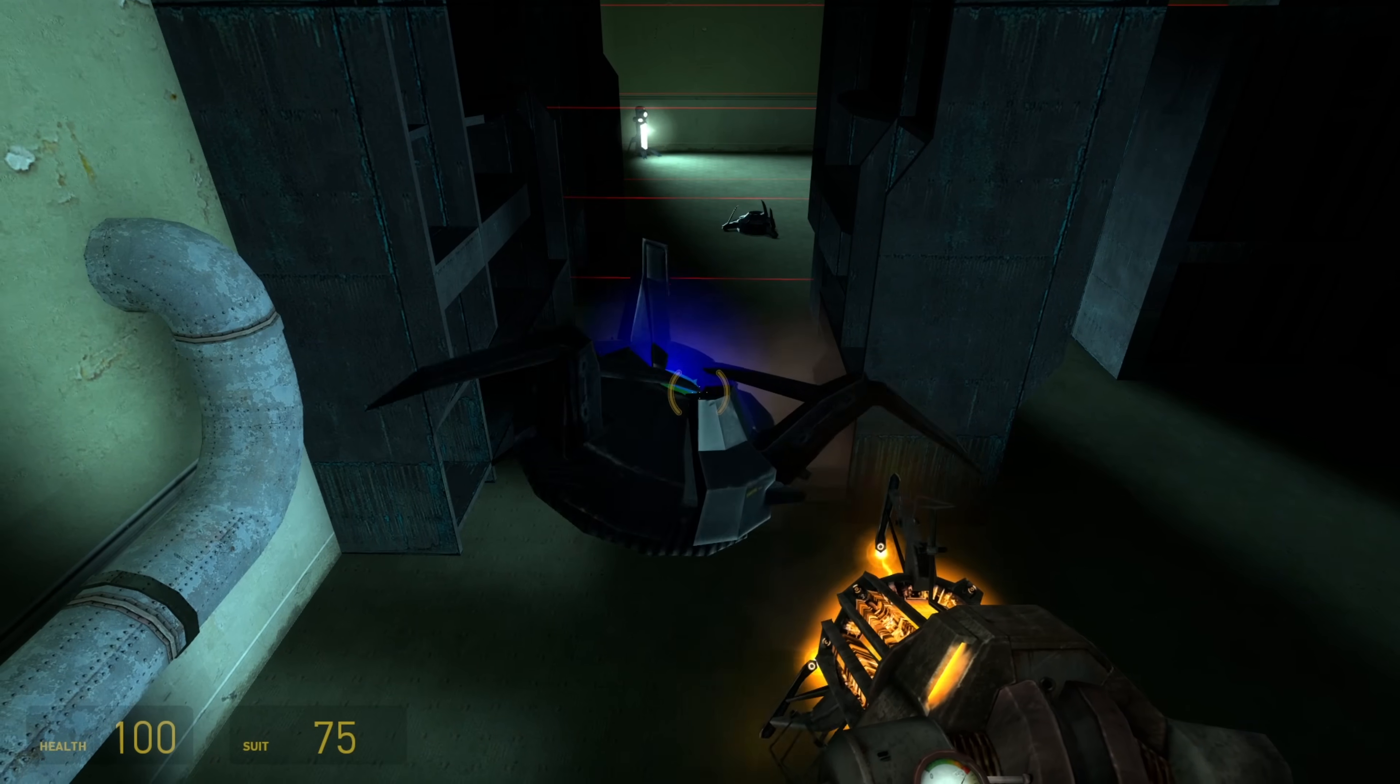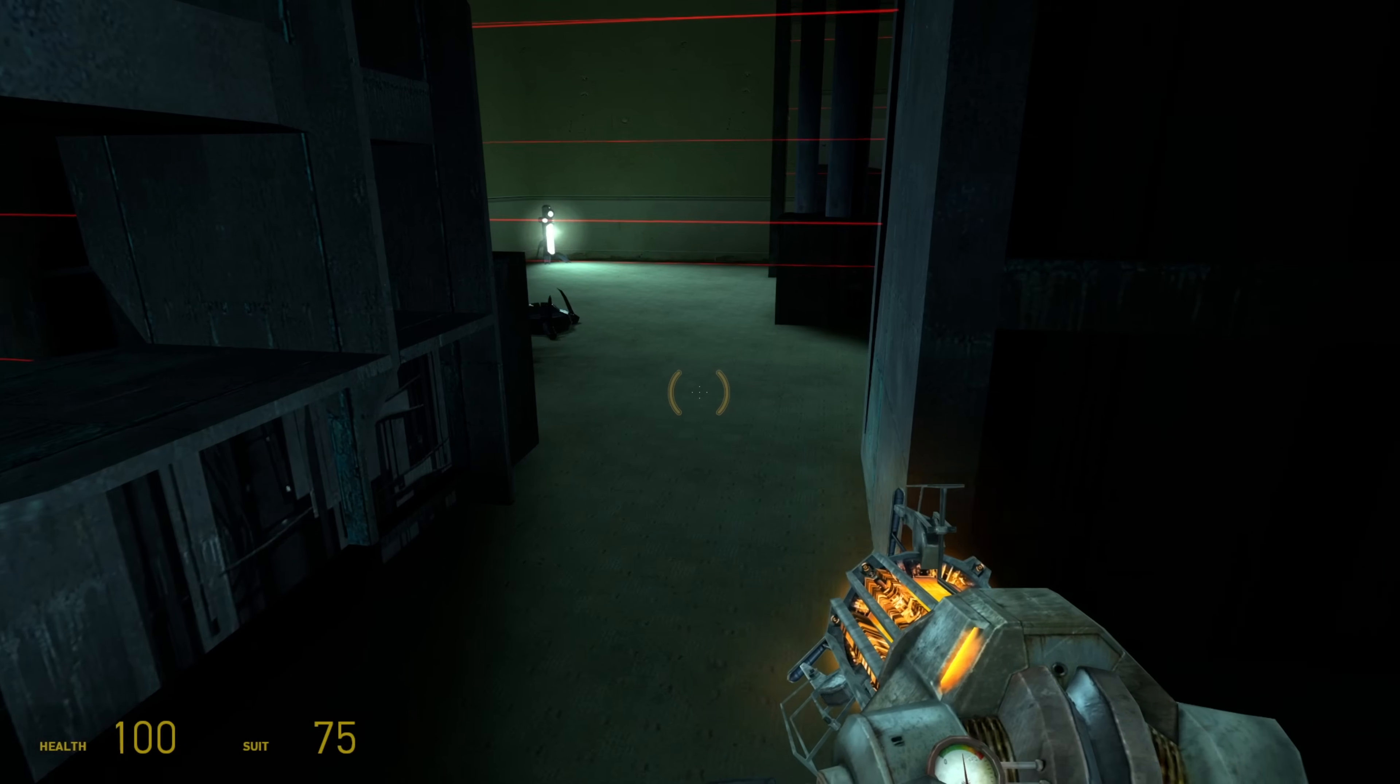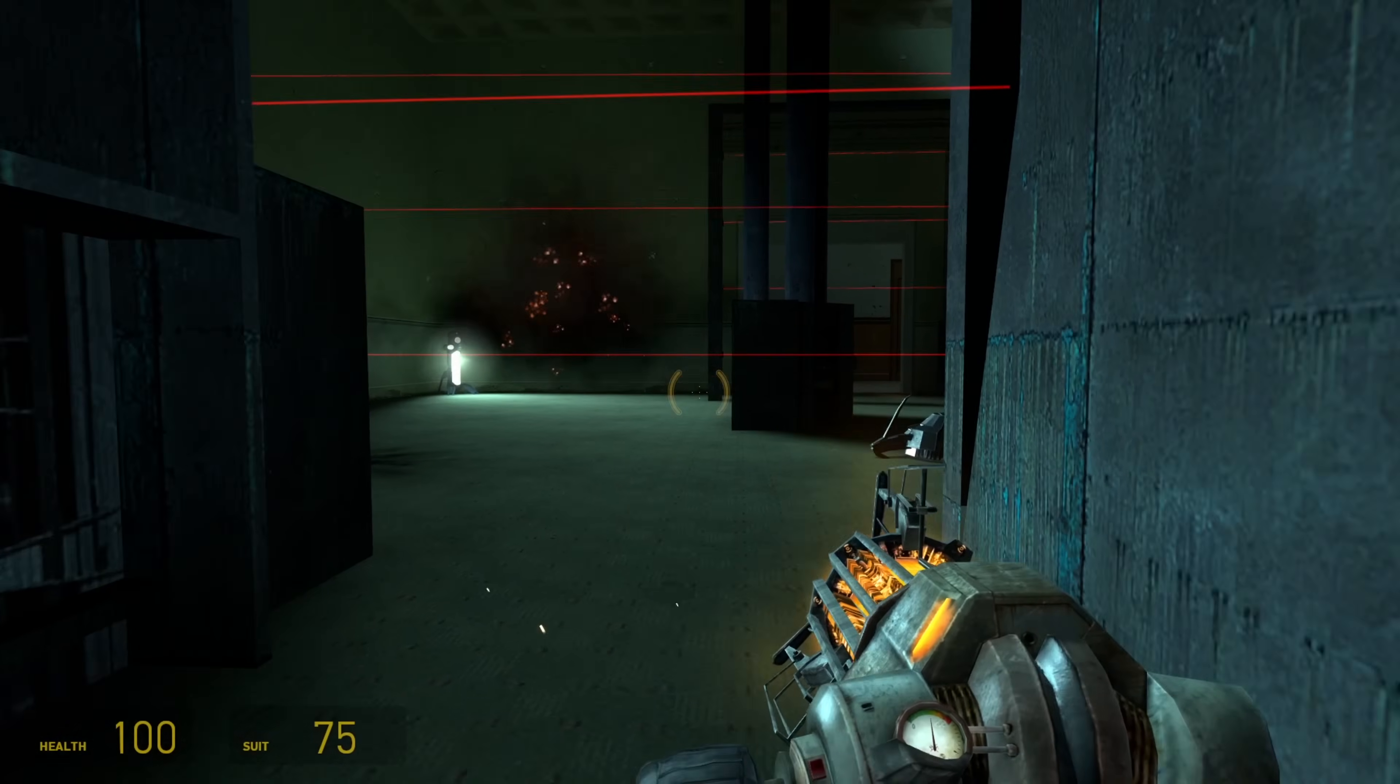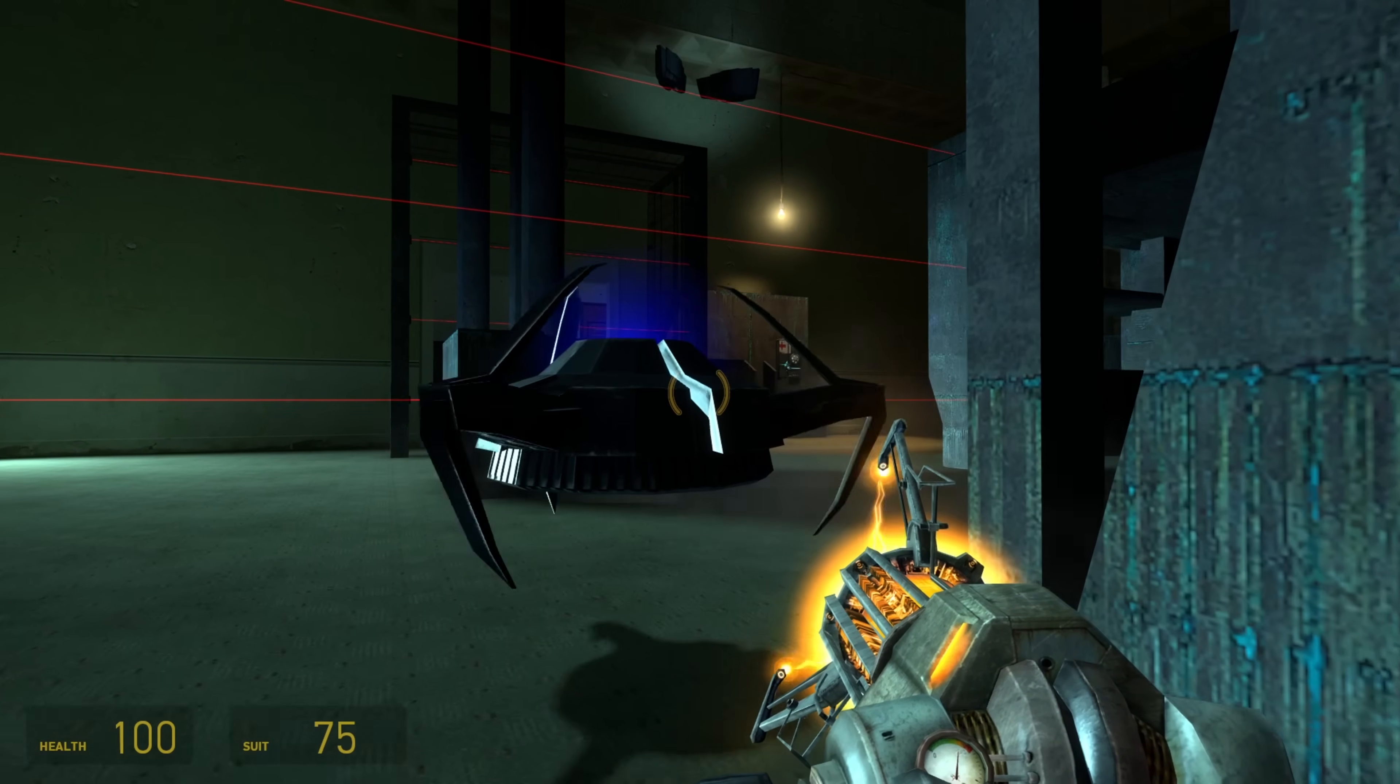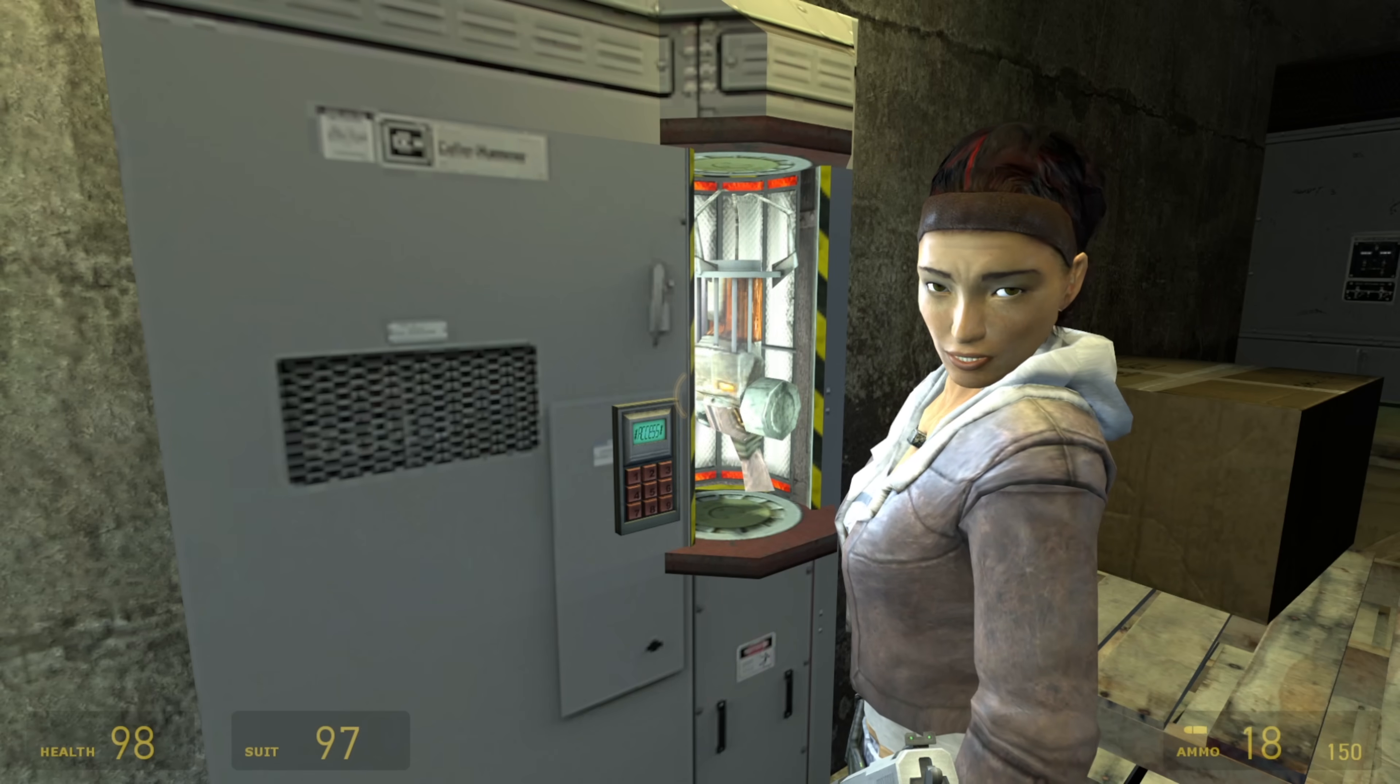This weapon can draw things towards it and shoot them out at speeds much greater than what it pulled in with. There's a ton of forces involved at play in each interaction. But to really feel how realistic or feasible this might be, we need to investigate the namesake of this weapon. You can call it the zero point energy field manipulator if you really want to.